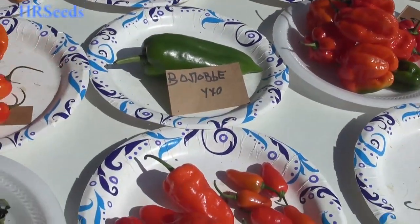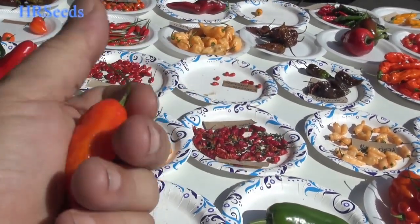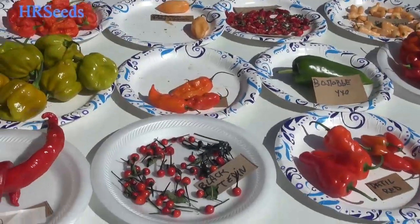I really like this variety. I'm going to grow it again next year. If it comes true like this, as you can see here, it gets nice and flat, like a devil's tongue. And if it grows true again next year, then maybe I'll offer some F3s on my next year's plant.